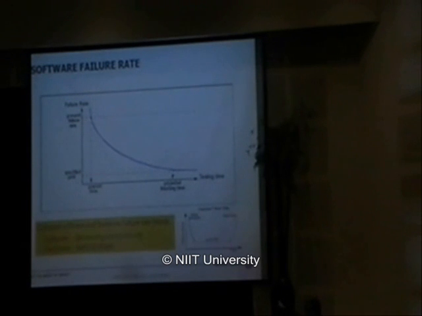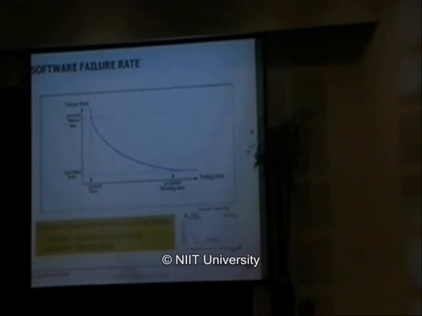Now for hardware, it's a little bit different. Often people are more familiar with hardware, so I wanted to show them. With hardware, it's called a bathtub curve because of the shape. Initially, when you do factory testing, if you have some defective products, they're going to fall out. That's called infant mortality.